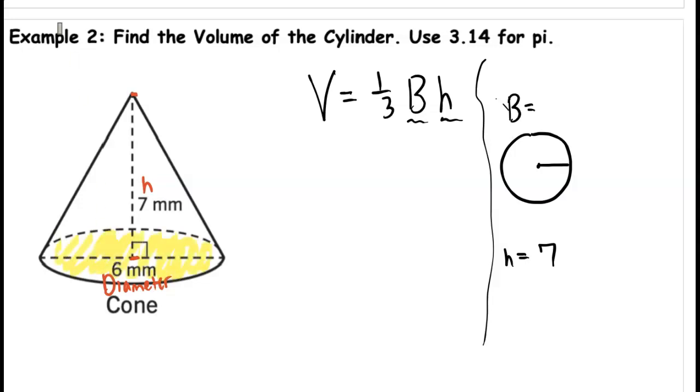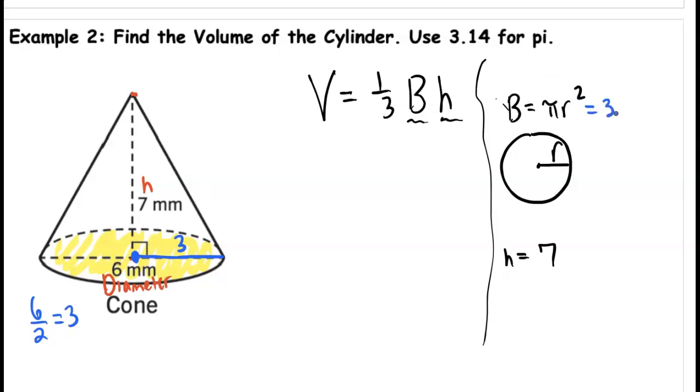But remember that the way that we find the area of a circle is pi r squared. So I need to know the radius. And so if I go to my diagram, once again, I'm going to have to divide that by 2 in order for us to get half of 6. So 6 divided by 2, that's going to give us 3. So now I know that from the center touching the circle is a radius of 3. So now I have all the information that I need to find my area of the base.